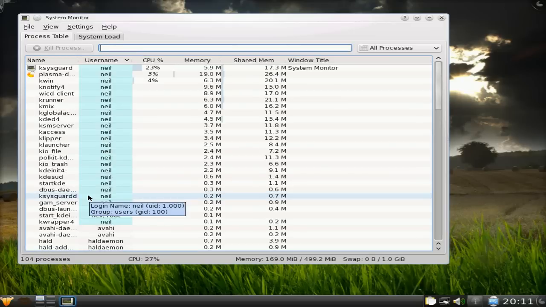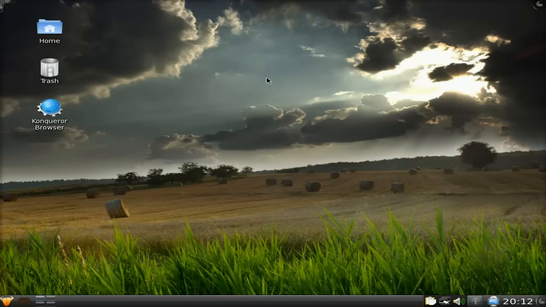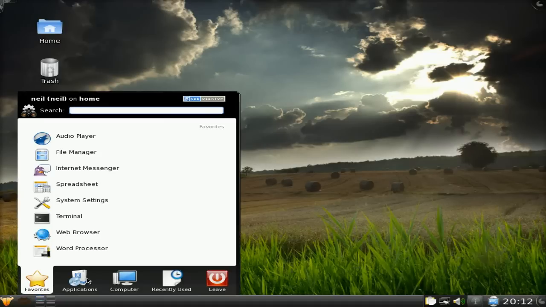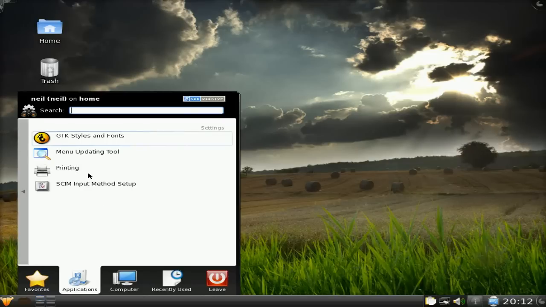System monitor. Now, as you can see, quite a lot of processes, but not using much CPU. Only 169 of RAM as well. I've got half a gig here, and I've got a gig of swap as well, because it's actually installed on the hard drive, as they say. I couldn't get it to go to my screen's resolution. It won't go high enough. I've tried both the X drivers and they both wouldn't do what I wanted. So that's another one for me to work on, really. But as I said before, it is in alpha.